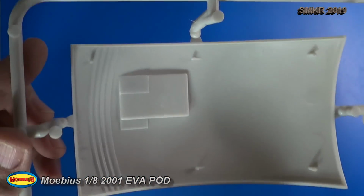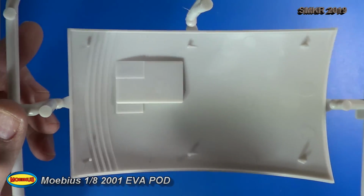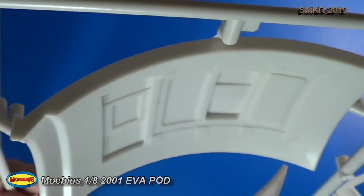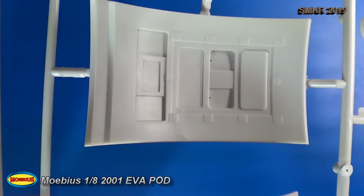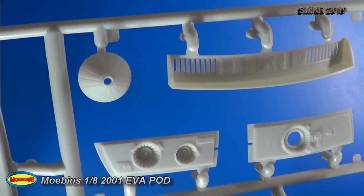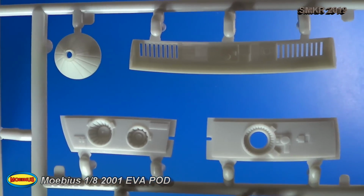Flip it over, and looks like there's no interior on that. This is probably one piece here, as this is the interior for that particular door right there that goes on the inside. Very nice details there.